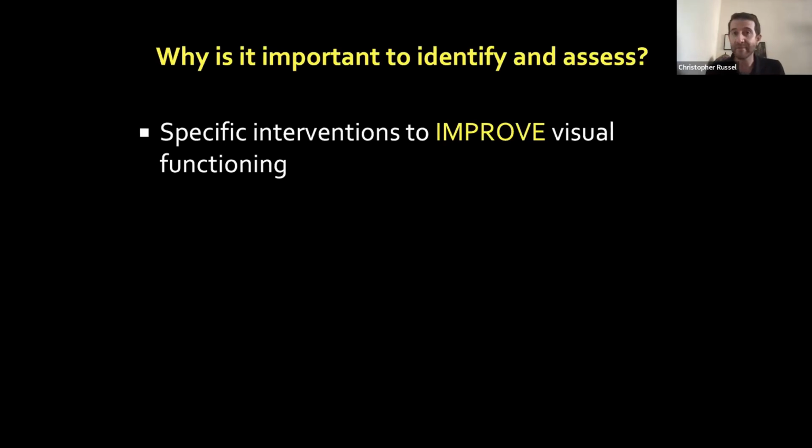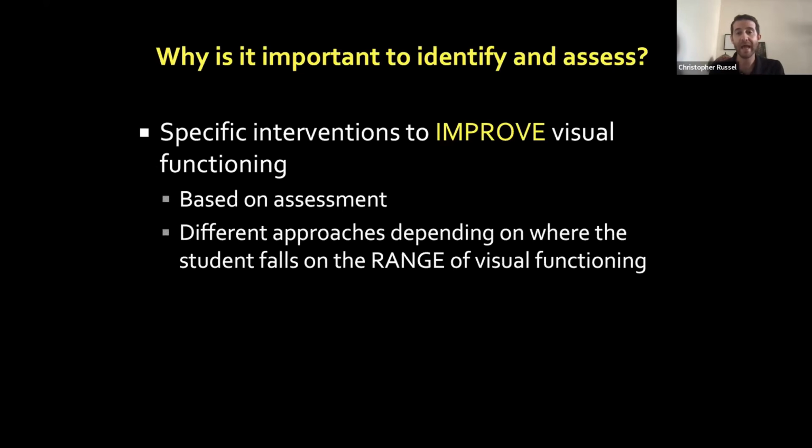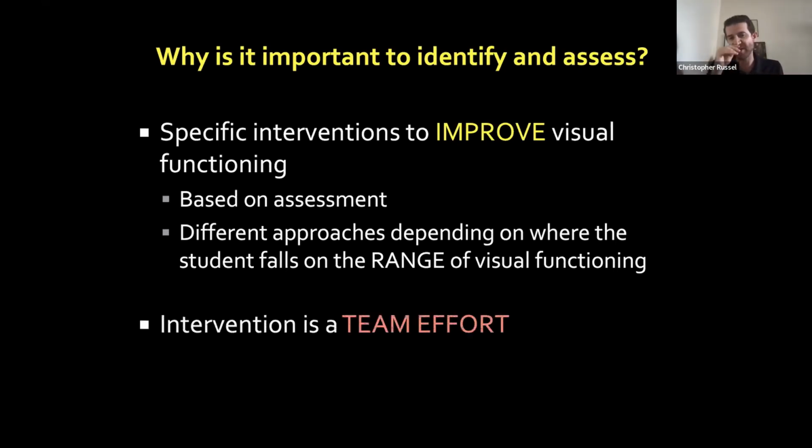So this is where I like to say to families, this is really exciting. And this is where getting that diagnosis, you shouldn't think of it as a negative thing. It's more like, here is an area where we can add some expectation, not just hope, but expectation for progress and improvement over time. It has to be based on assessment, functional assessment, and that is because we use very different approaches depending on where the student falls on a range of visual functioning, from very severe impact all the way on this scale towards closer to typical visual function.